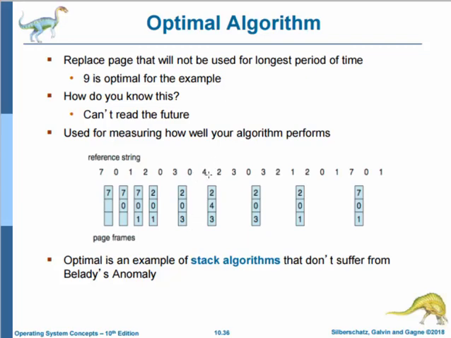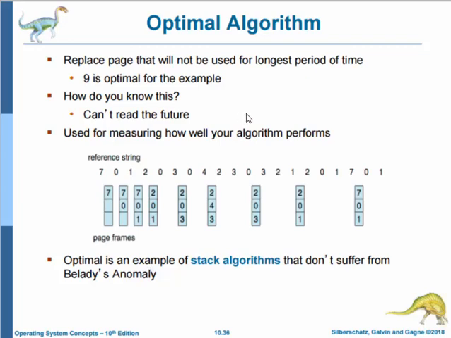The next is 4. So we need to find the victim. The victim that should be replaced is the number that is not going to be used for the longest period of time. Again, we examine the strings. 2 will not be replaced, of course, and 3 will not be replaced because 2 and 3 are in succession. And the last is 0. So we have 2, 3, and 0. 0 is the last to be used, so it is the one that should be replaced. Therefore, we replace 0 by 4. So we have the frame 2, 4, and 3, and so on.